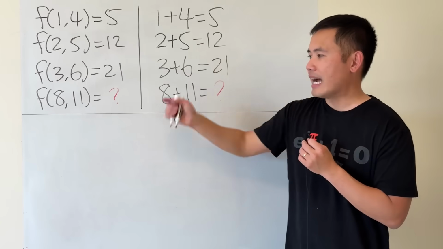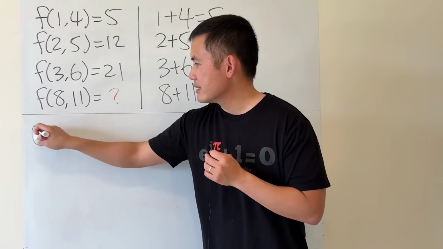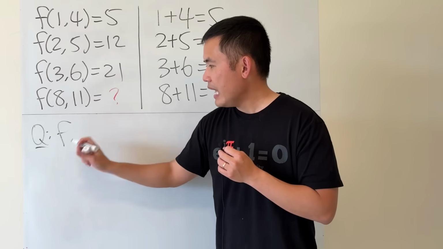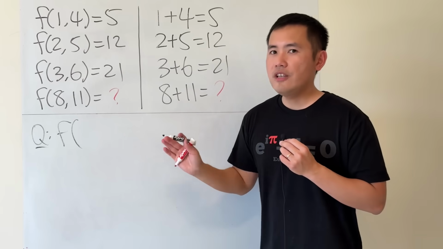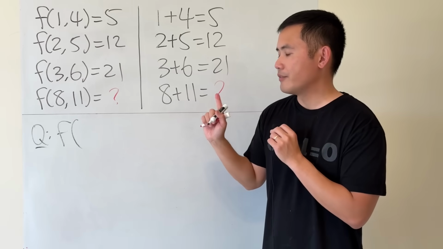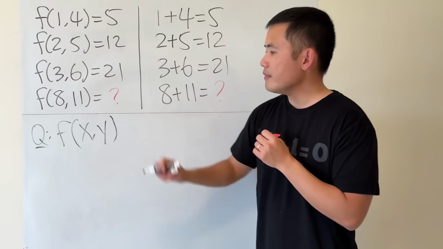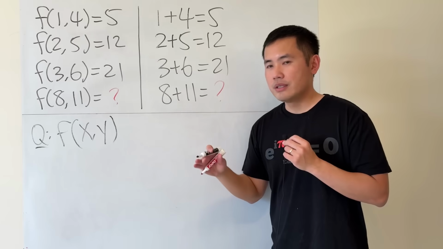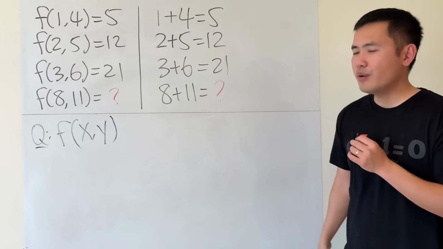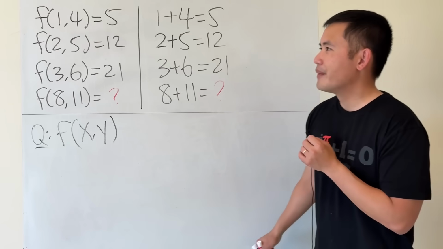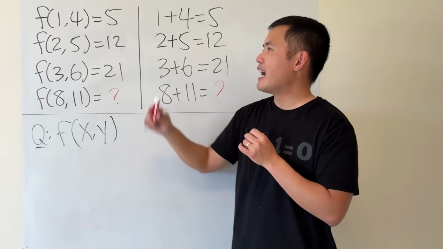I'm going to work with that, and I'm going to write it down as, we would like to figure out f. This is a multivariable function because we will have two independent variables. I will just call them x and y. I'm going to do it the most obvious way to figure out a pattern for it, and let's have a look. If we have 1 and 4, we get 5.